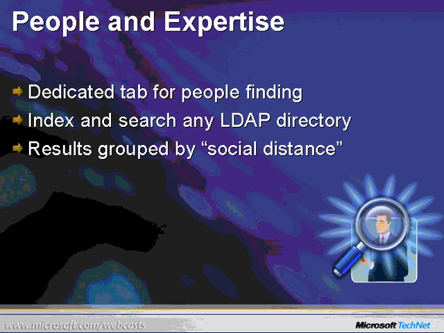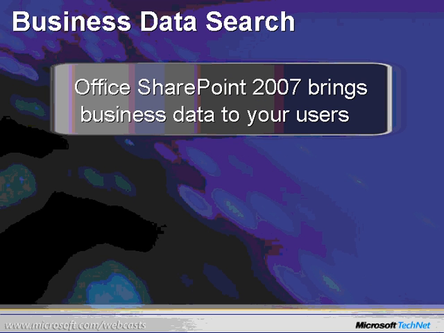We also are going to group the results by social distance. What does that mean? We're actually going to be able to tell you, when you do the search, is this person one of my colleagues? Is it a peer? We're also going to be able to show you inside those results who is this person's boss, who's this person's boss's boss, and up the chain. If you think about Active Directory and most LDAP directory structures, they normally have organizational criteria saying this is my manager and this is my manager's manager. We have that structure. We're going to be able to show this to you. And I'm going to show you this here in a moment. So you're going to see all this stuff today.